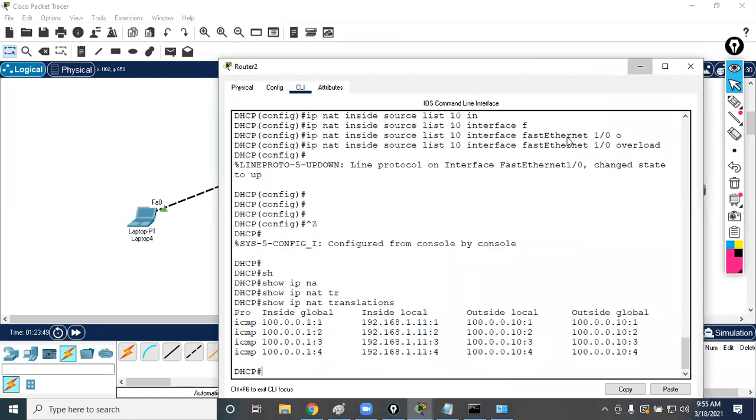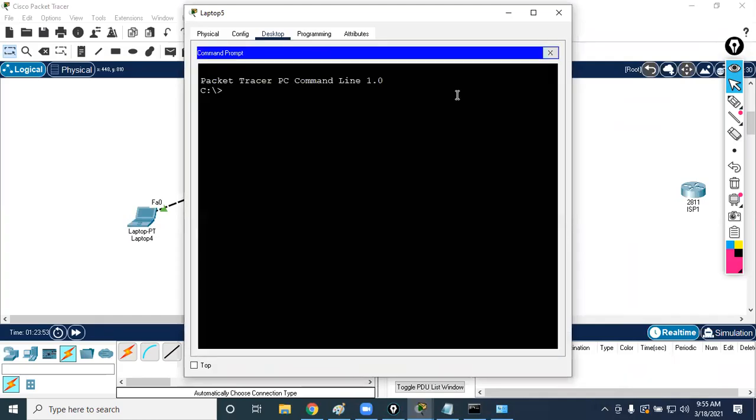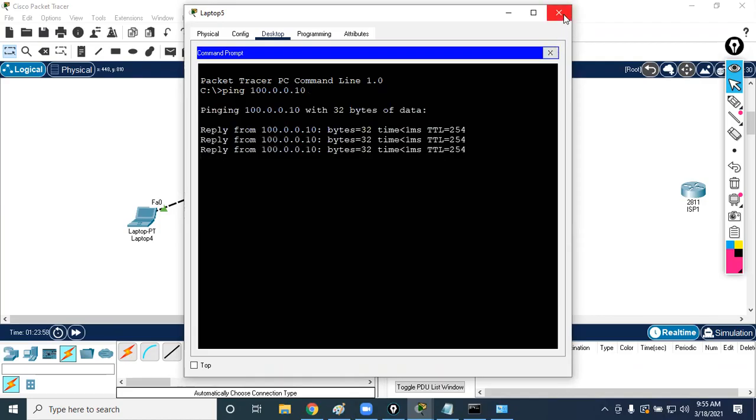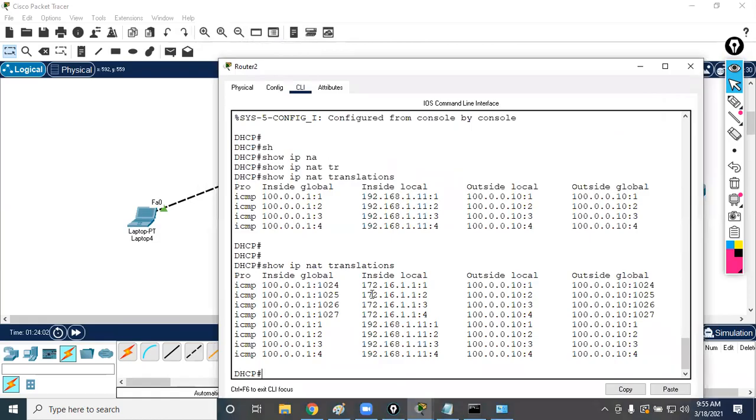Okay. Now come here and check, do we have reachability? Ping 100.0.0.10. So yes, we have reachability. 172 is going to translate to 100.0.0.1, and 192 also is going to translate here.